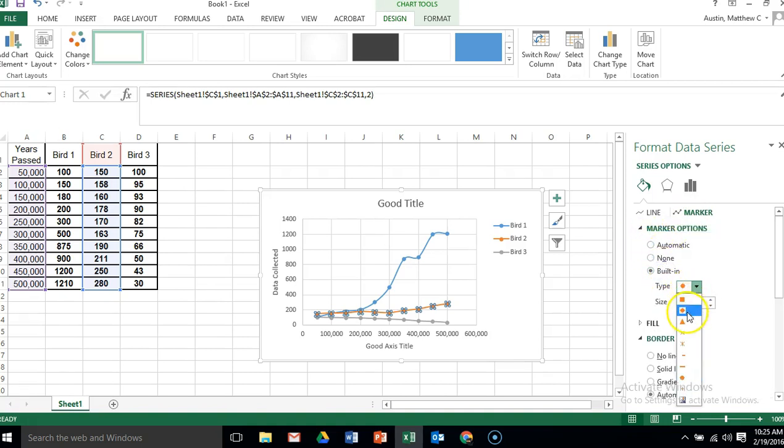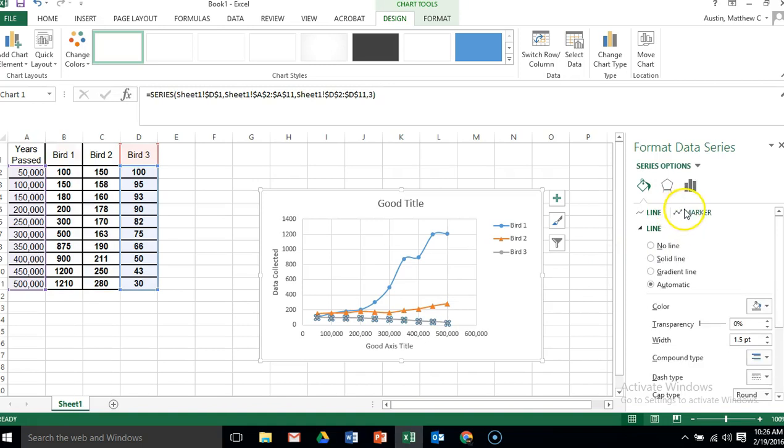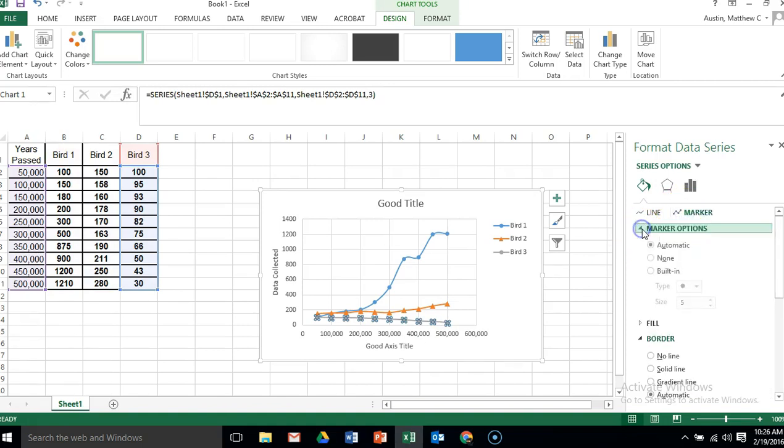I now can choose between all these different shapes, so I just want to make sure I have different shapes amongst all my lines. So here I think I'm going to choose a triangle. I can even bump the size up so it looks a little bit better. You'll now see that I have triangles on my data. I have dots on my data here. So now all you need to do is continue and do the same thing for your gray line and choose some other kind of choice as far as the shape of the data points.